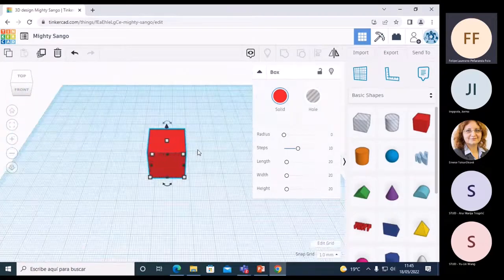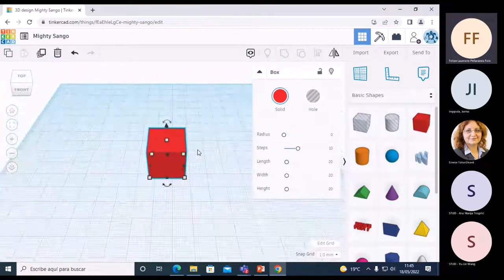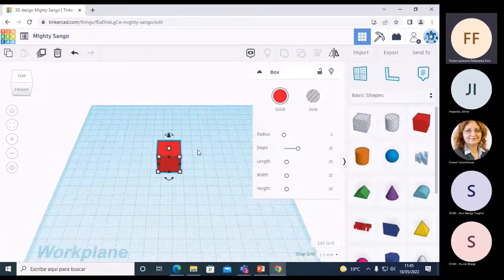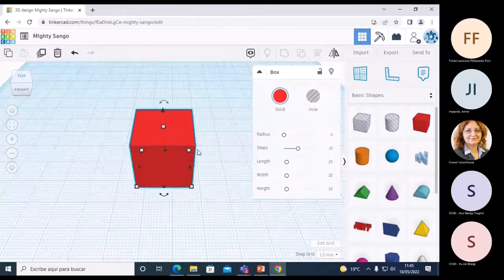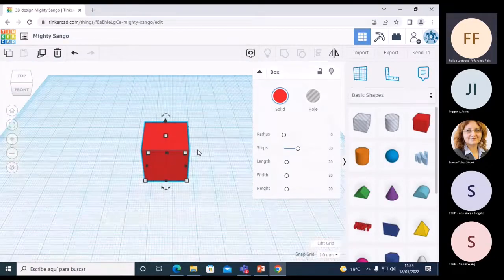When you rotate the wheel of your mouse, you can zoom in and zoom out. When we want to create a very small object, or we want to check something, we should go close to the object.